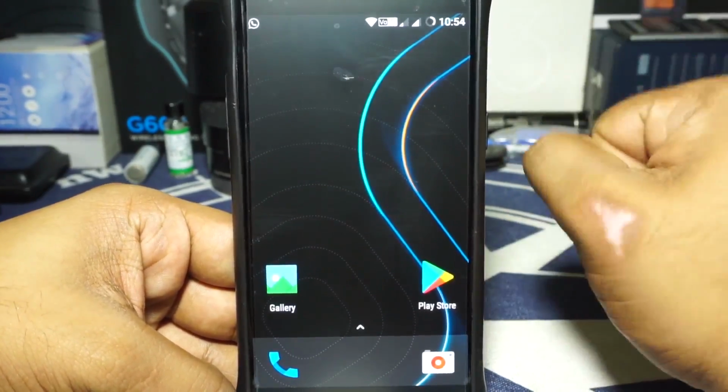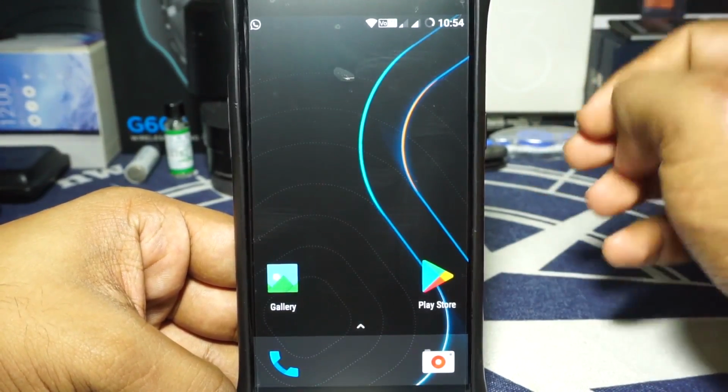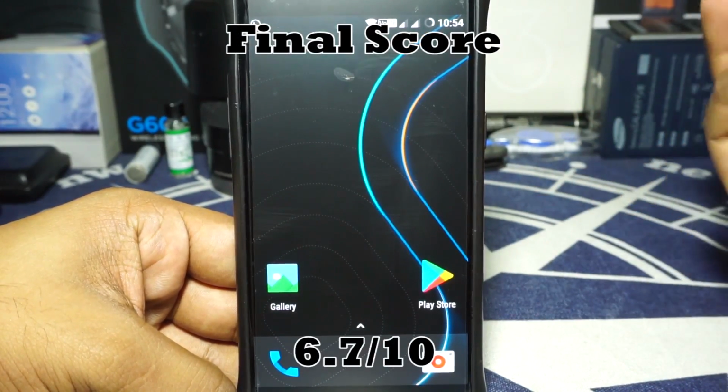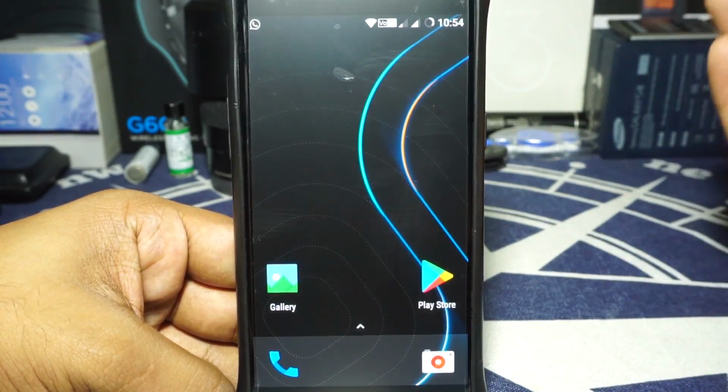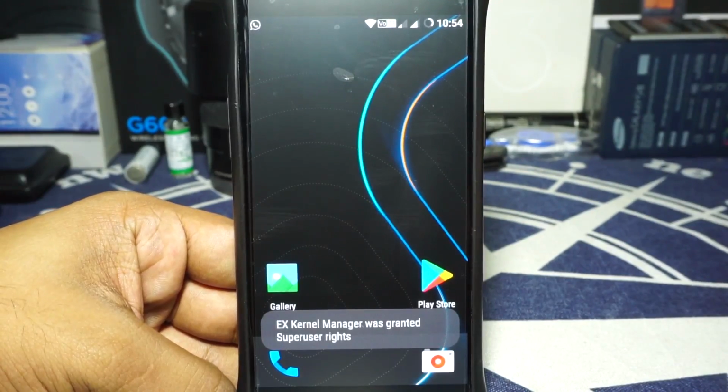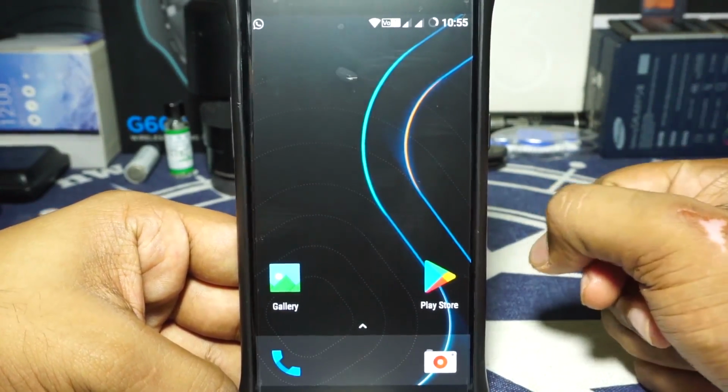6.691489362. Because I'm using a weighted average score, the average score is going to be 6.7. Yeah, that is going to be the weighted average score. I've already mentioned in my previous ROM review that I will be using a weighted average score from now on. I guess that much is it about the ROM.